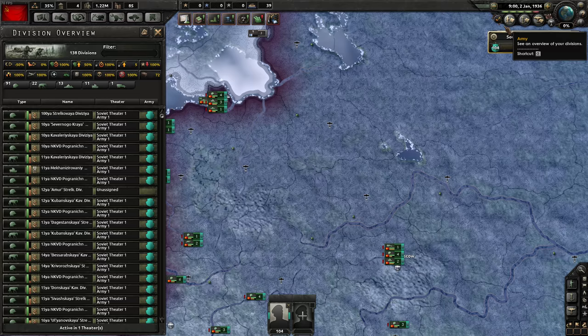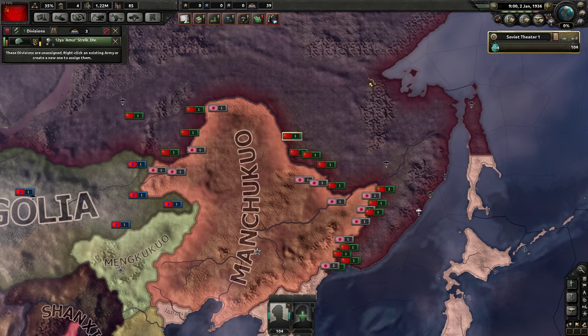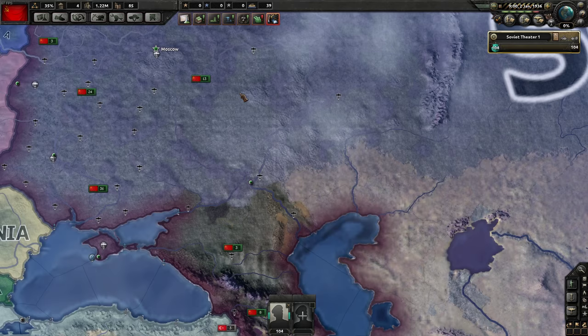And you can always bring up the long, big list of armies as well. You wonder, where's this division that's not assigned to an army? And what do you know? It's on the border of the Japanese puppet. There you go, guys, a quick way of finding divisions, particularly those odd, nasty ones that are far away and you don't know where they actually are.